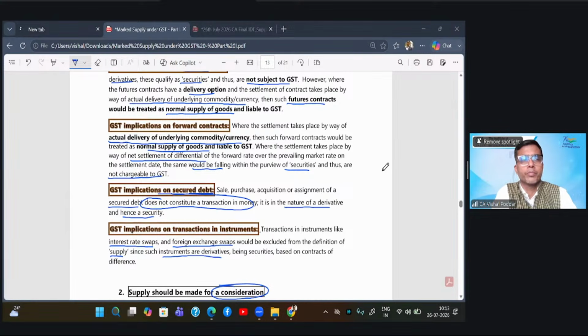So sir, in that case, for an intraday transaction, whether it will be exempt or taxable. Again, beta, intraday will be what? Future, forward, something of this will be happening. Now, intraday is a concept which we have used. Please understand, there is no such term used in GST. See, intraday covers a group of transactions. So you purchase and sell within the same day, that is intraday, correct? But what you are purchasing, selling, GST is more interested in that. Is it a forward contract? Is it a future contract? Is it a derivative contract?